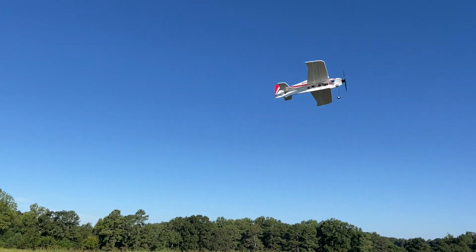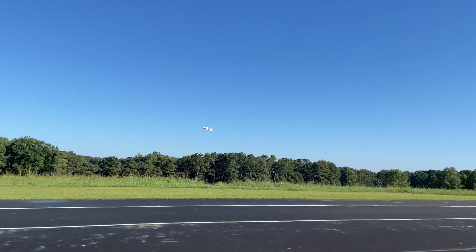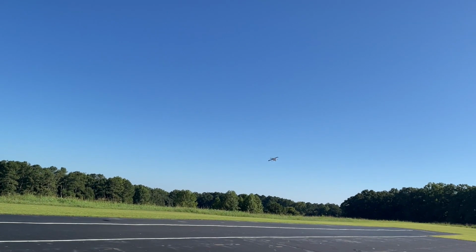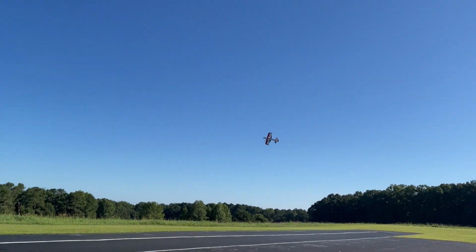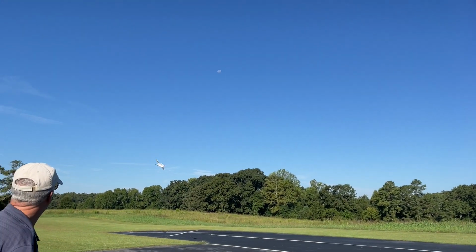The model flies well. I'm keeping it low and slow so we can see it with the camera, but a very positive control feel. It handled well. It was responsive. And I think I had the ailerons about right. I'd guess maybe 3/4 of an inch up and down for these initial flights here. But it slows down. It was a good model, and I enjoyed flying it on these initial test flights.